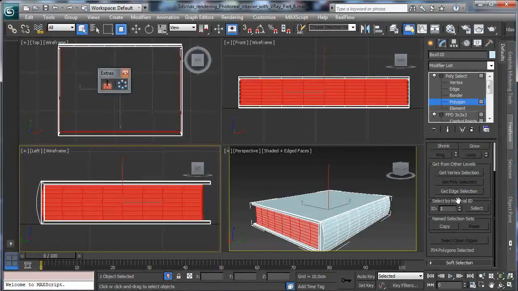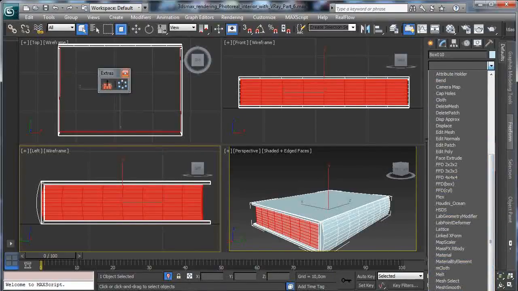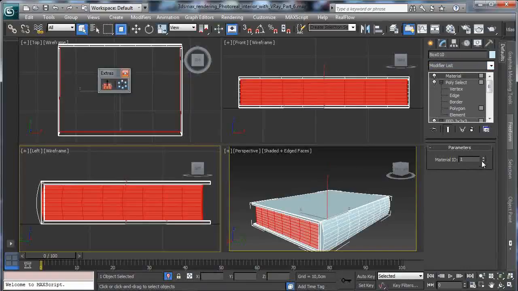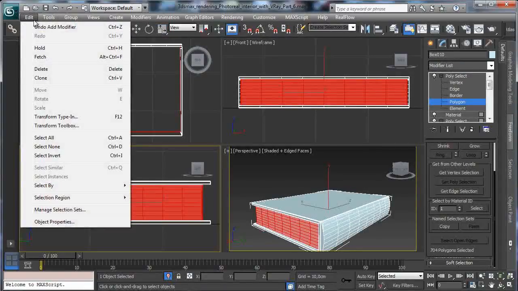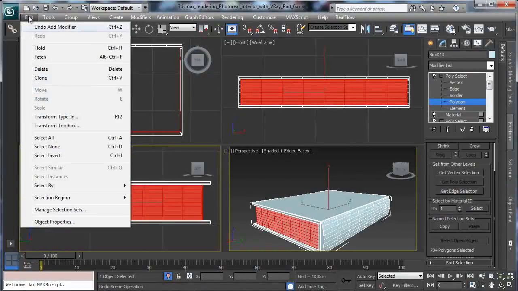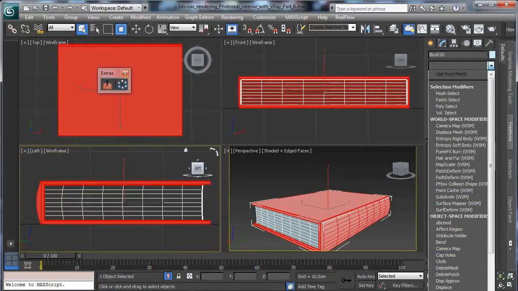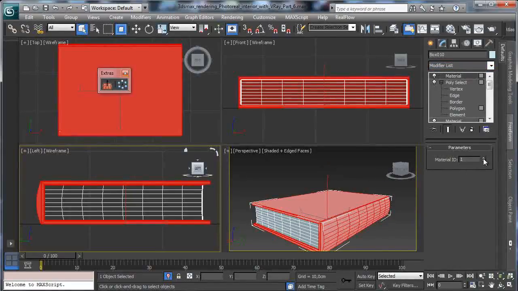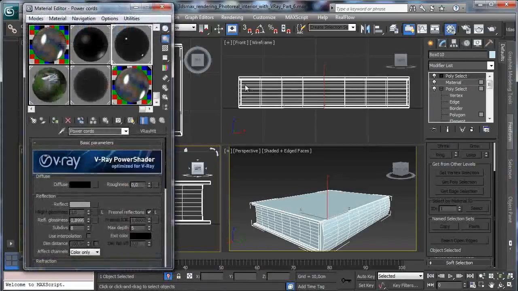Okay, and we say that the material ID is 2, and then polyselect polygon, select invert, and material set to 1, and then a polyselect, and everything is closed.